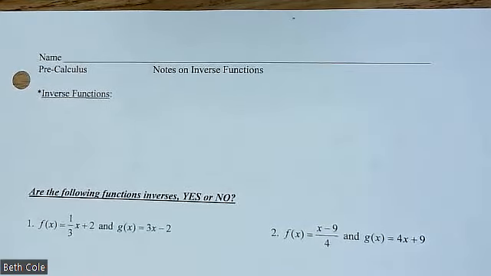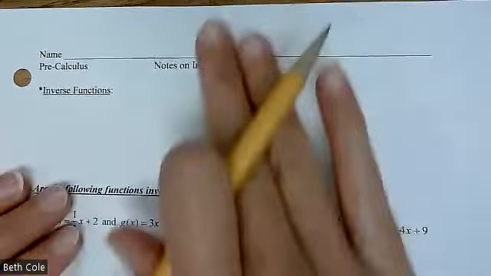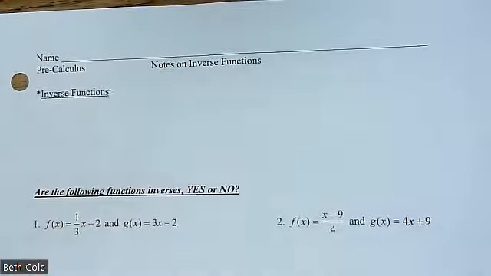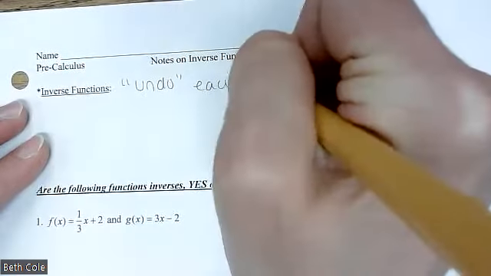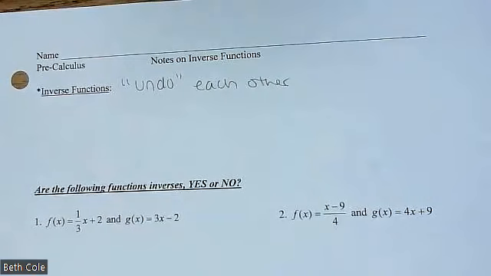So last time we did composite functions, today we're going to do inverse functions. I'm going to write all of our information that we need to know about our inverse functions here. So what inverse functions do is they undo each other. And you can say cancel each other out or cancels out. There's nothing necessarily wrong with that.